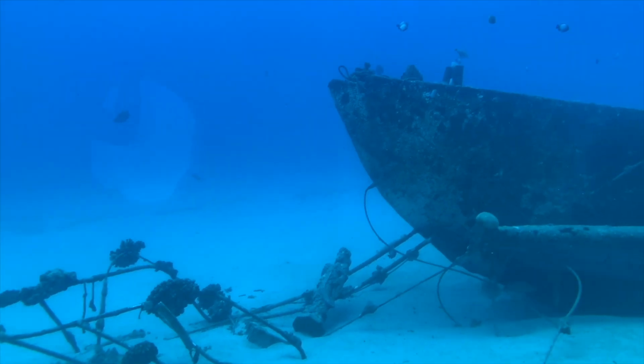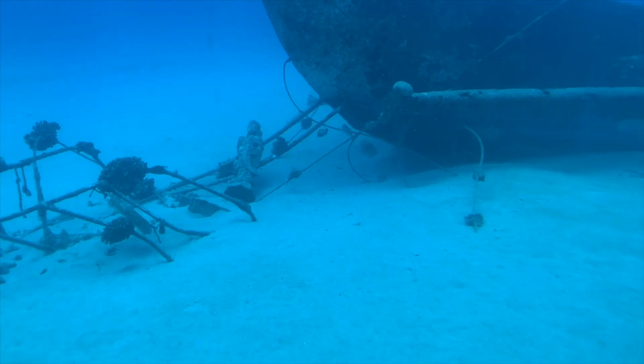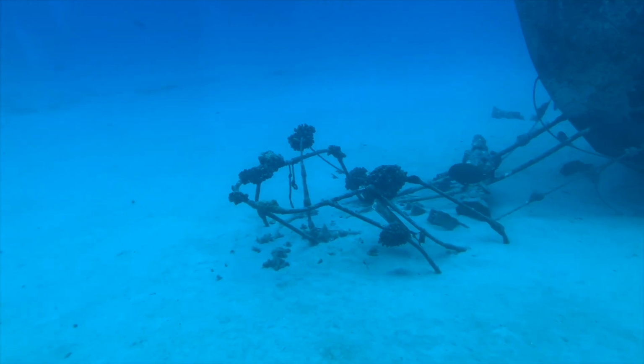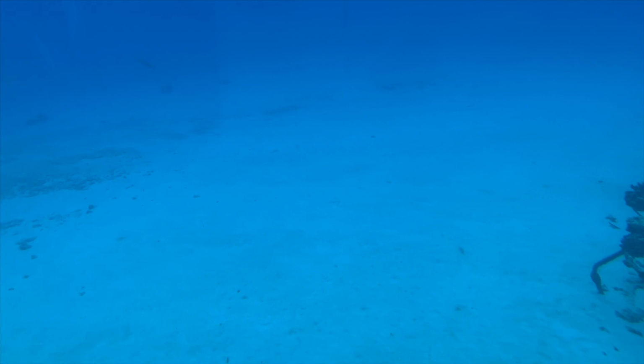No, we couldn't do that even if we tried. Because of the pressure differential between the outside and the inside, it would take about 40 tons of force to lift one of the hatches down here. You couldn't do that even if you tried, all right? No, that hissing sound means that we are out of air, so we're out of time, all right? So we're going to get back up to the surface.